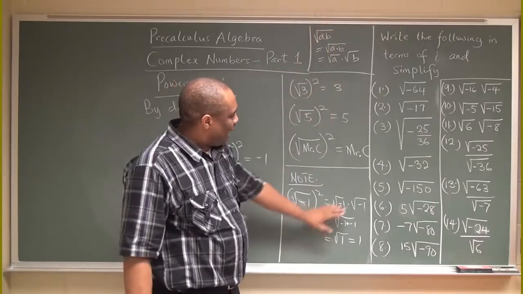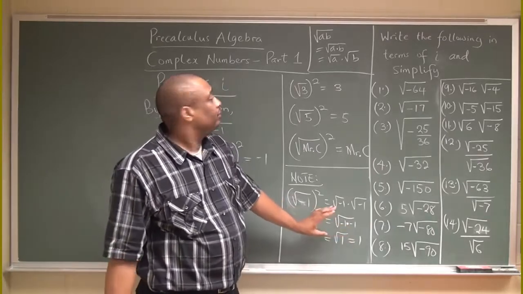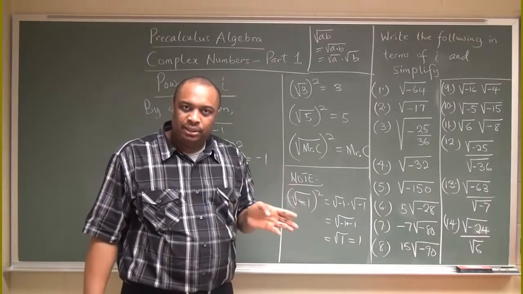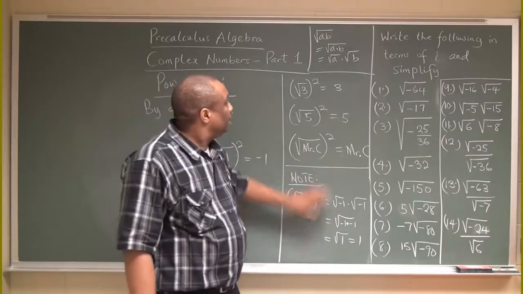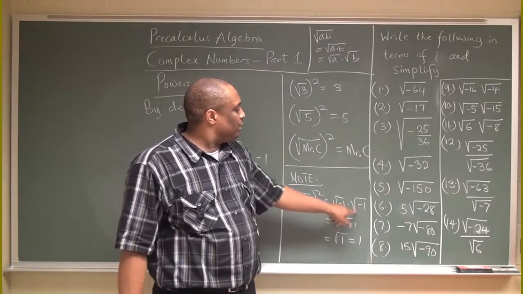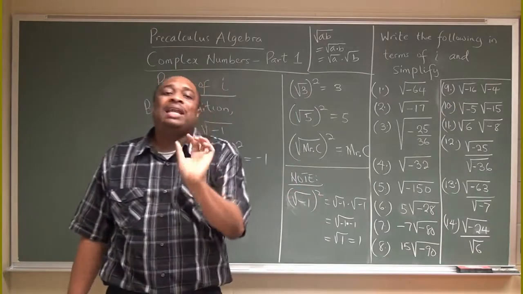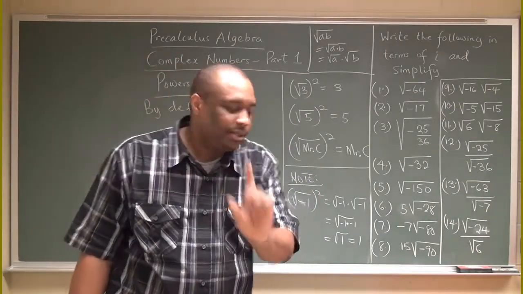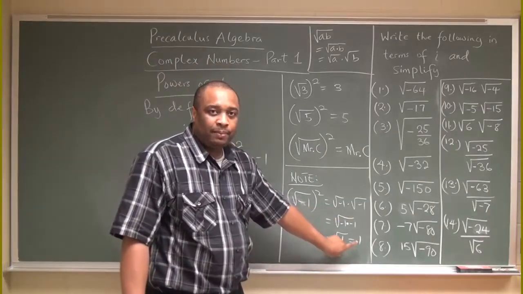This won't work where A and B are less than 0 for complex numbers. That is for negative numbers. We don't want to use that for complex numbers. This is a bit confusing, but just don't bother about it. For complex numbers, just know that we won't apply this law first. We have to apply the law of expressing any square root of a negative number in terms of I first. We don't want to apply this law of radicals here.